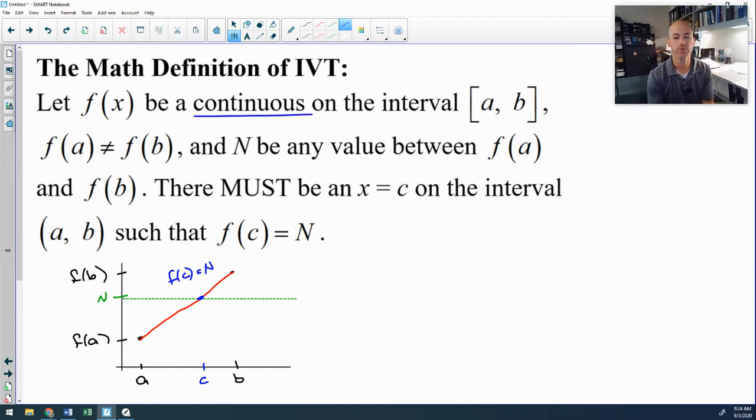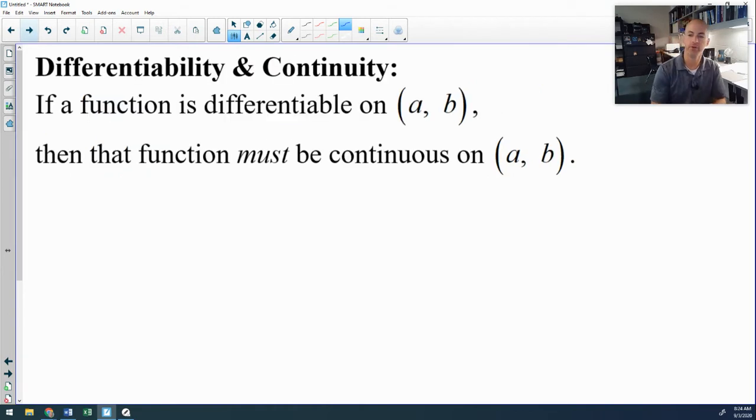And it does rely on continuity. Now, one more thing about continuity as it applies to calculus. We have talked about differentiability, which means you can find the derivative at a point. And it turns out that if a function is differentiable, then it must be continuous. If a function is differentiable, it absolutely must be continuous. So sometimes a function will be described not as being continuous, but they will describe the function as differentiable. And in that case, you need to immediately recognize that the function is continuous.